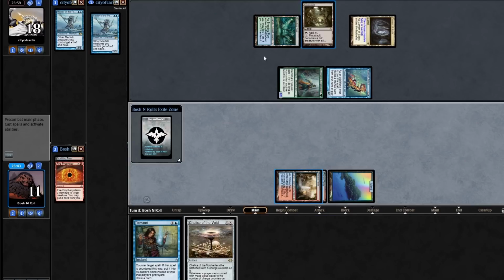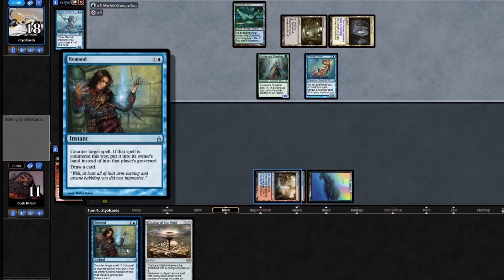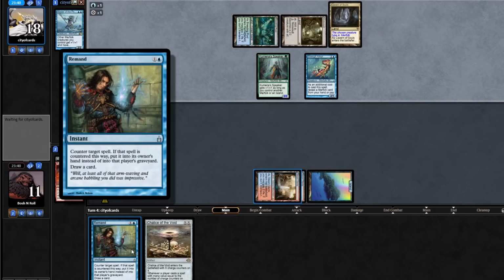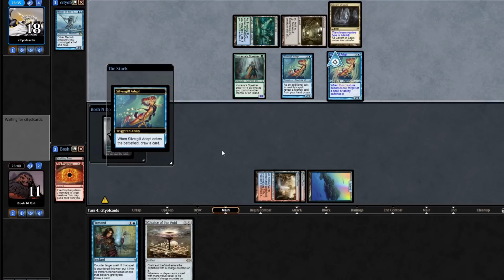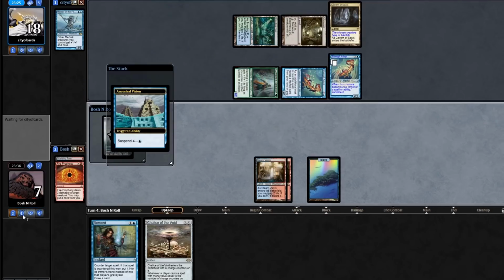Foretell. With Cavern in play, holding up Remand's not gonna buy me any time. Remand importantly does say counter target spell, if that spell's countered this way, etc. There are cards that have been printed that say return target spell to its owner's hand, which do work with Remand. Oh, I would have been able to remand that, but I'm not gonna play to a Phantasmal Image. Where are we on this?